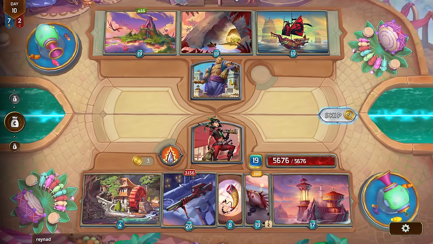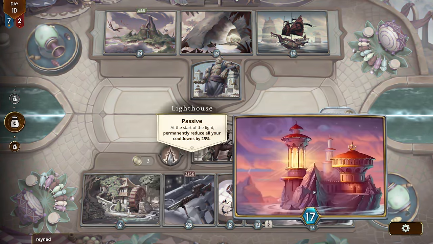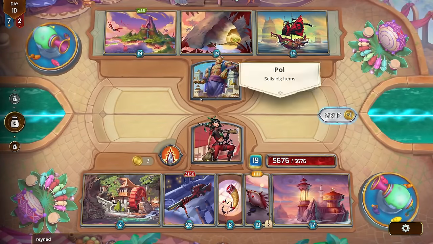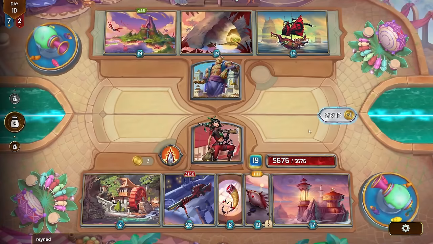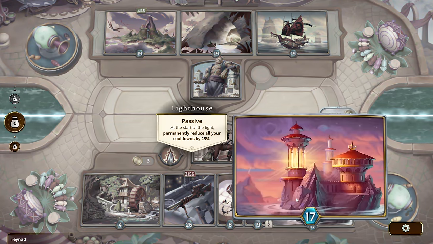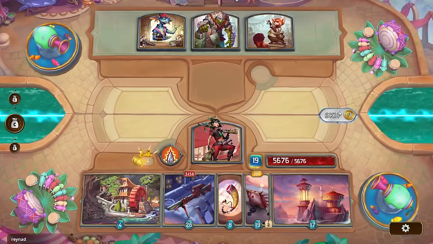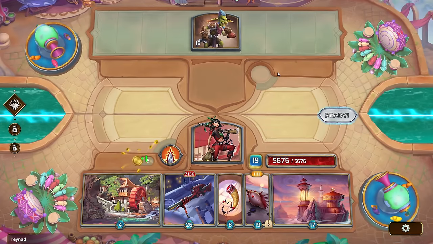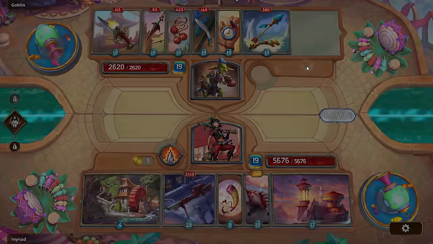All right, I'm not sure about keeping this lighthouse around either. It might just be better to get a different large item that's maybe gonna help us defend a little more. Well, let's see, where are we at in the day? We still have a monster fight coming up. So I think I'm gonna keep this lighthouse at least until the monster fight, so I get one more cooldown trigger. But it's still worth going into these merchants, seeing if there's anything worth picking up.